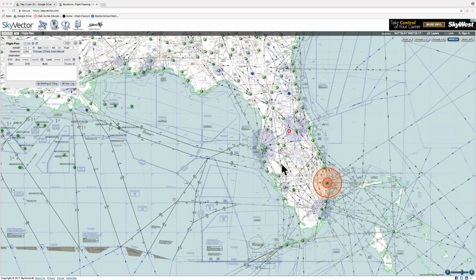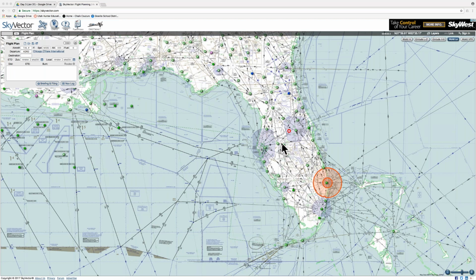So we have three different types of VORs, right? We've got low VOR, high VOR, and terminal VORs. The high VOR has a service volume of 130 nautical miles. Low VORs have a service volume of 40 nautical miles, and terminal VORs have a service volume of 25 nautical miles, right? Yeah. Will you say that one more time just to make sure I got it right?